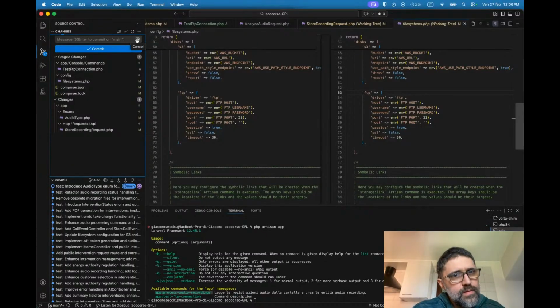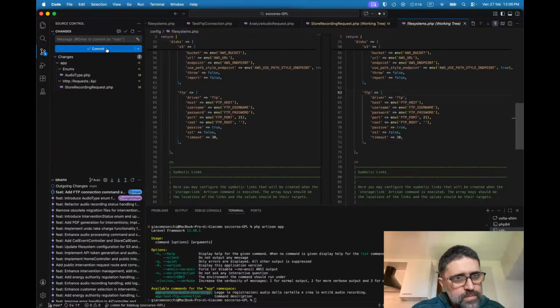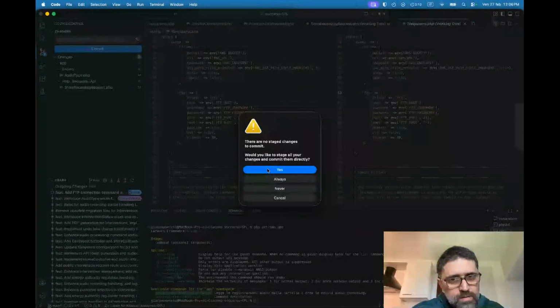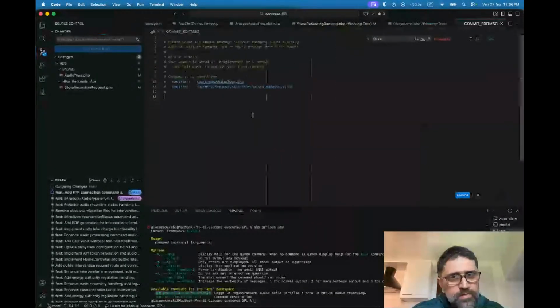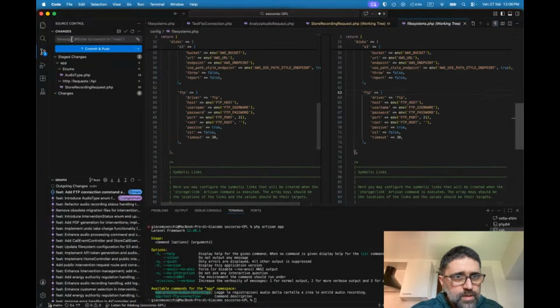Okay, now I generated with AI a message for the commit. Okay, commit. And commit and push.